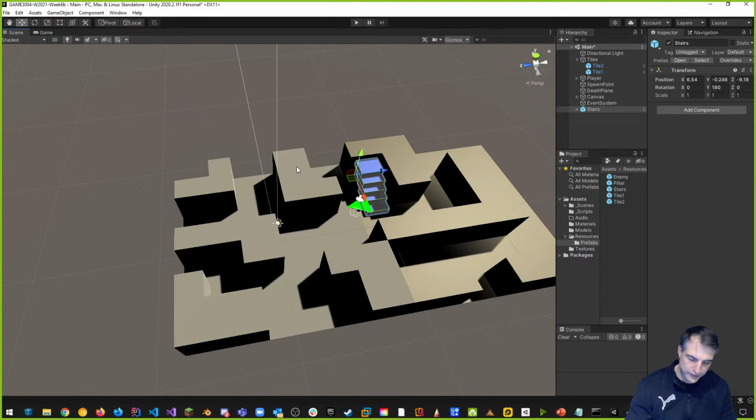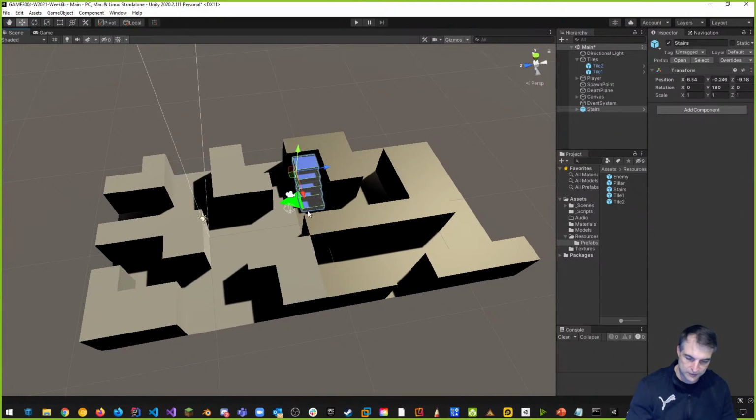So if we pre-bake stuff, there are disadvantages. The disadvantage of pre-baking is that we need to plan our entire level and then bake everything afterwards.